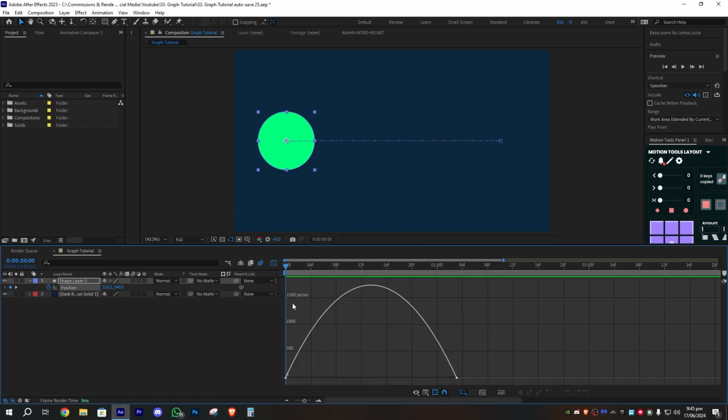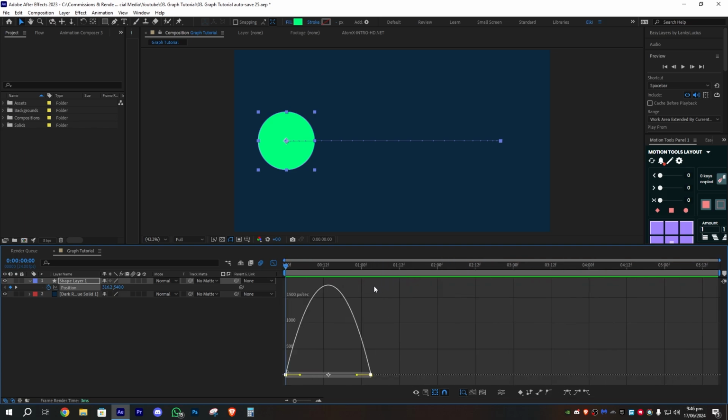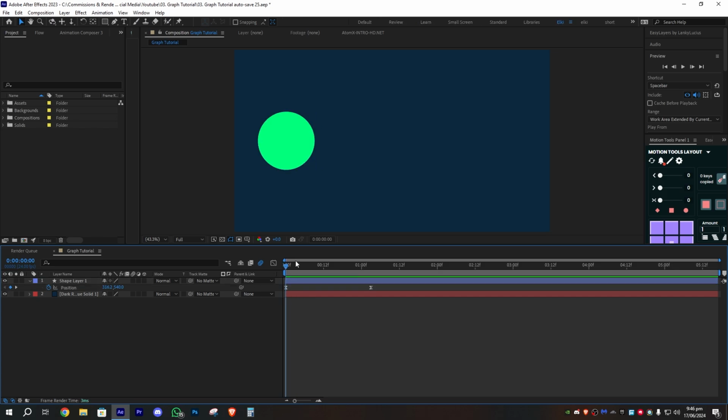So I'm going to select my keyframes. This right here is where my animation is at the fastest speed, right? Because when you easy ease the keyframes, you might know that the animation starts off slowly and ends off slowly, but it's at the maximum speed in the center. I'm going to play it. You can see it is starting off really slowly and it ends off slowly as well, but it's at the maximum speed in the center.